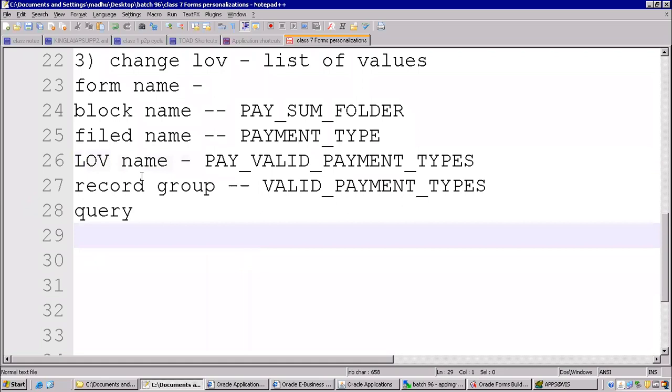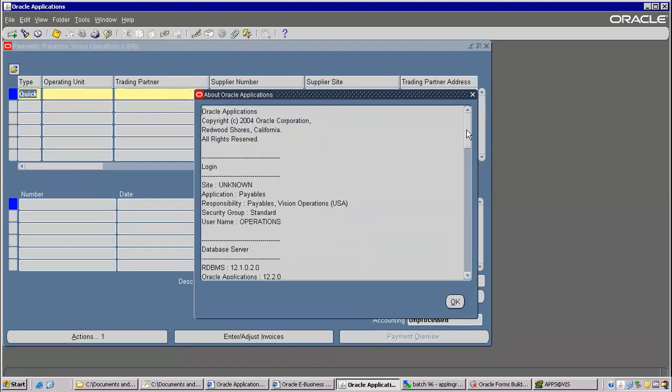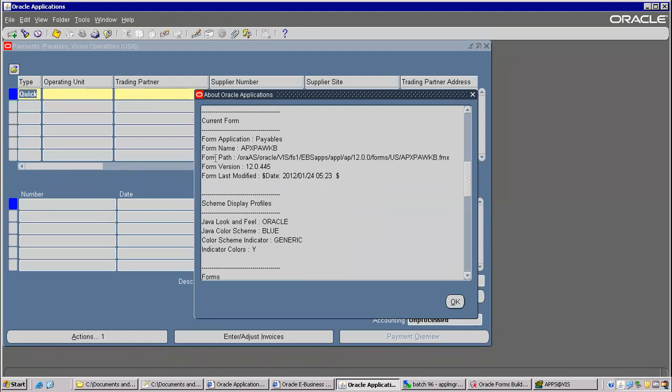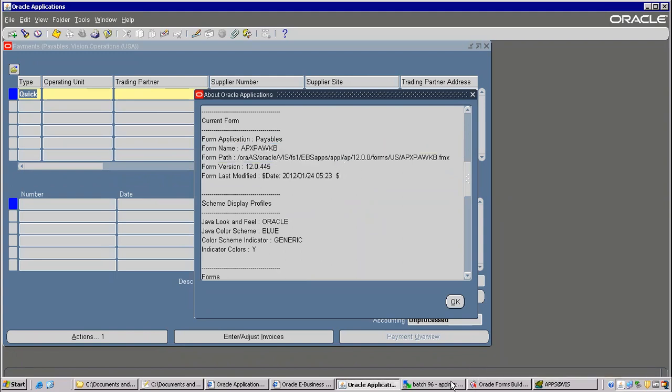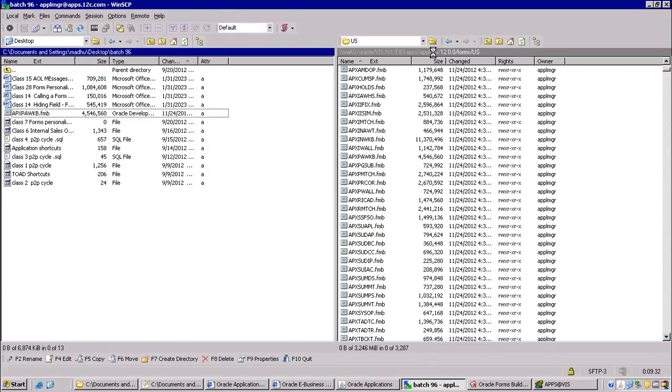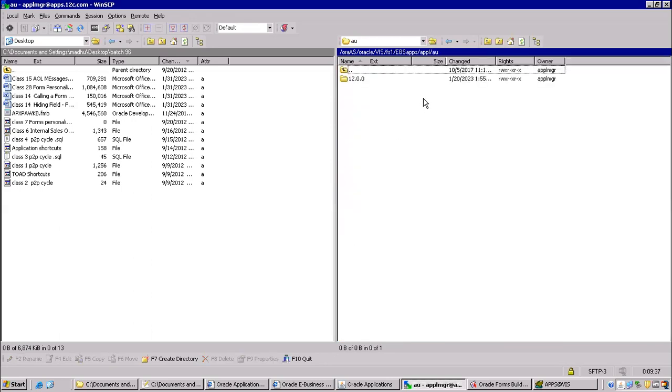Okay. We'll see again. First time. First step is what it is. Go to Help, About Oracle Applications and find out the form name and form path both. So till here only you have to use this path. All FMBs are available in one directory. The directory name is what it is? This directory, that is AU directory only. Fixed it is. All FMBs, irrespective of the module, are available in this.